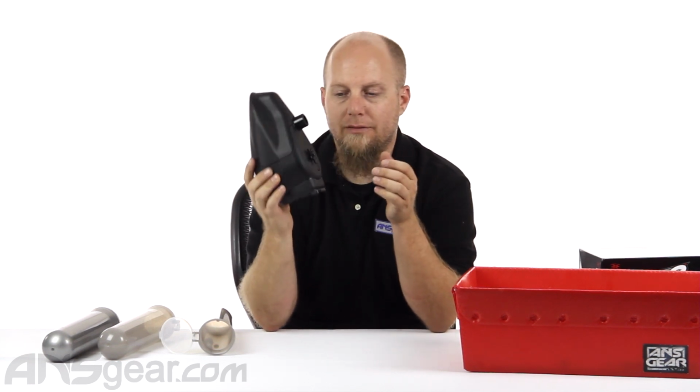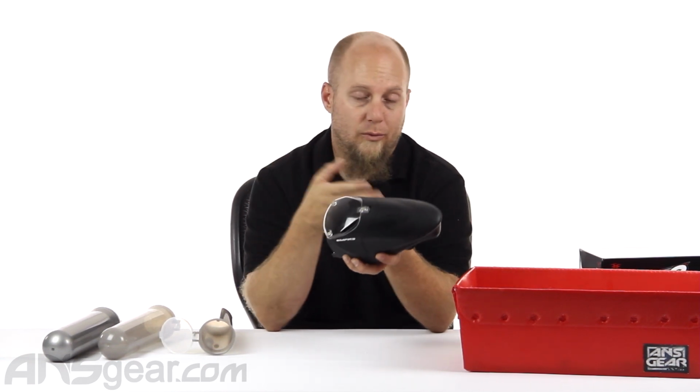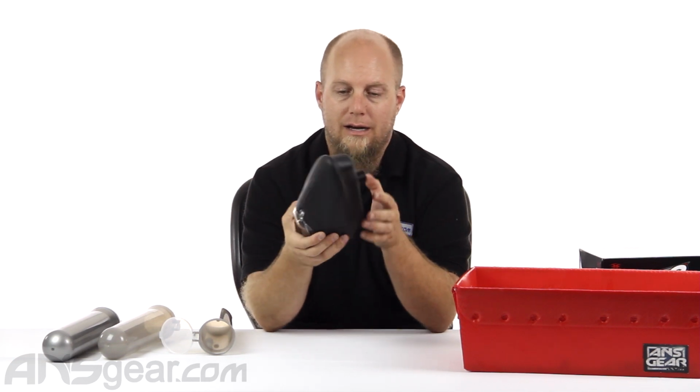So if this is a loader that you like the look of, it works great with Reball. Not all of them do that. This might be a loader for you.